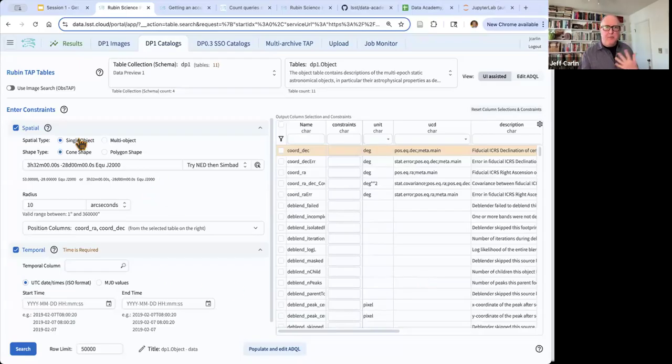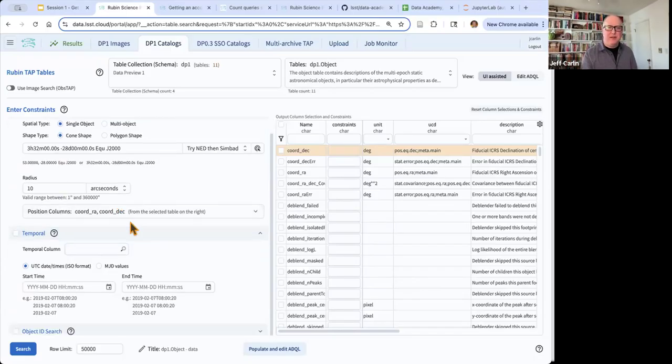But then you can see here, you have an interface to do searches. Again, spatial searches. In this case, you can do them for the catalog searches. You also have temporal options, so you can select images taken between certain dates, or I should say, data that were obtained between certain dates.